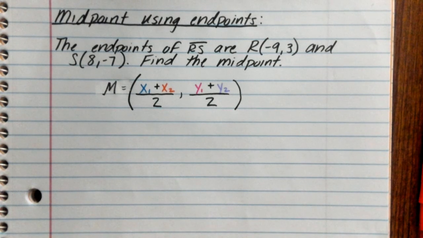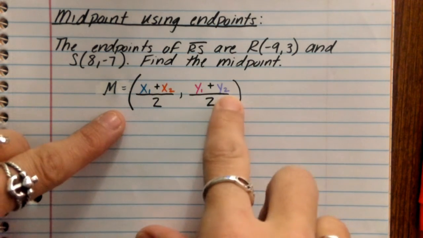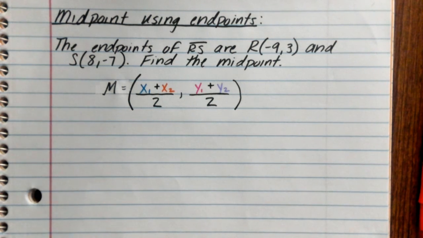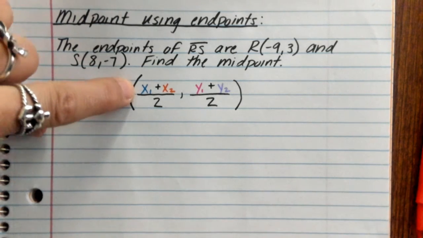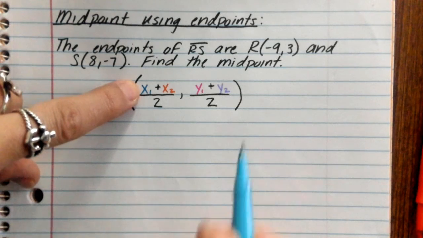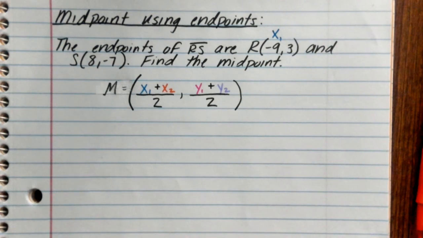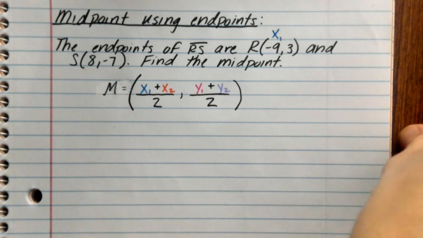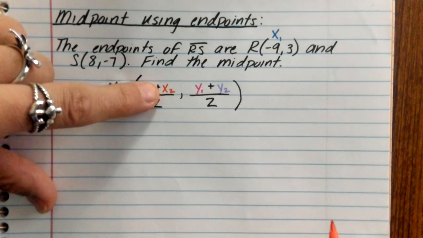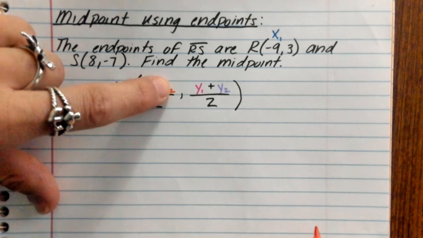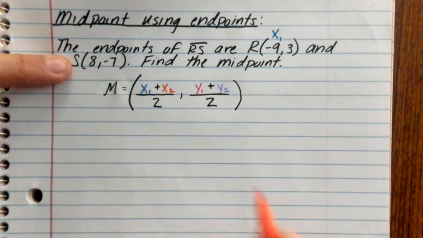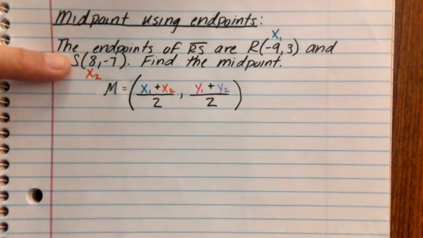Now, the first thing I want you to do, anytime that you have two coordinates and in your formula you have x's and y's, 1's and 2's, I'm telling you right now as a teacher, this is very, very easy to mess up and put numbers in the wrong places, so you have to pay attention. So x1 means your x coordinate from your first set of coordinates, which is r. So right here, this is x1, so we're going to label x1. So since we're labeling them, you don't necessarily have to use different colors. x2 is going to be the x on the second set of coordinates. So the second set is over here, s. So this will be your x2.